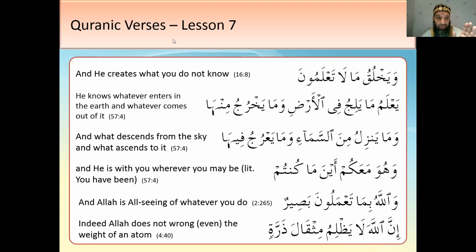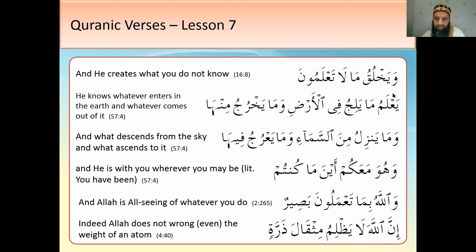There's so much of Allah subhanahu wa ta'ala's creation out there. If you just look at the angels, there are so many, trillions upon trillions, we just don't know how many. Like as many angels as pebbles on the earth, something like that. There's plenty of angels. And these things Allah subhanahu wa ta'ala has created, we don't even know. So وَيَخْلُقُ مَا لَا تَعْلَمُونَ. He creates what you all do not know.